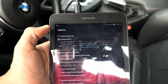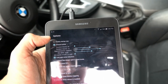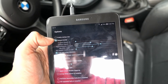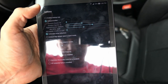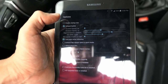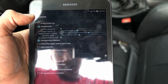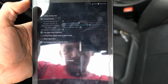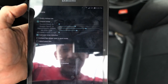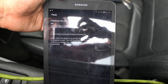All right, guys, so what I'm gonna be doing is I set the duration to 0 in the base, and then for sport I set it to 1 second, and the aggressiveness I set at medium, and I went ahead and put it at 2200 RPM. So I might change that later, depending how everything gets, but hopefully we get it right the first time. But yeah, guys, I think it's time to go ahead and start with the flash. All right, guys, so I'll be back with you guys once everything is finished.